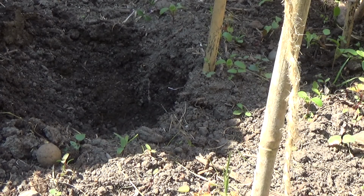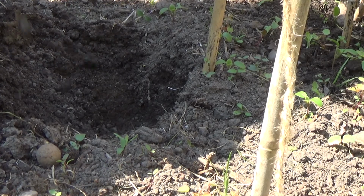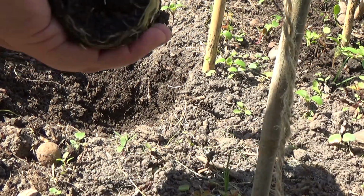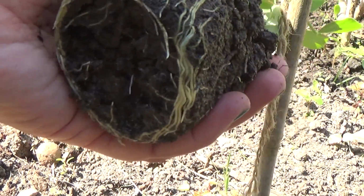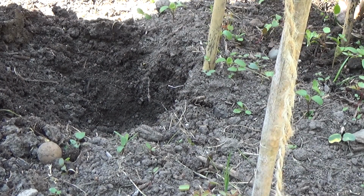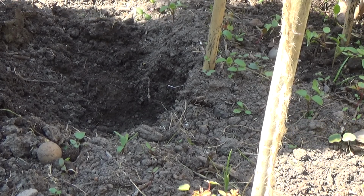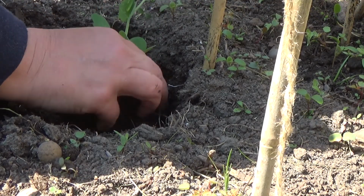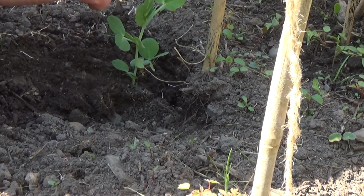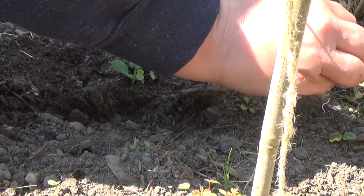You don't need to fertilise actually in the hole that you're going to put them in. Just fertilise the top of the ground. I use chicken pellets. So these are mildew resistant. So we've got a good root base. I just pull them apart. If there's more than one in there, I generally plant like 3 to a pot. So I'm just going to really push the soil around them well, tuck them in well.